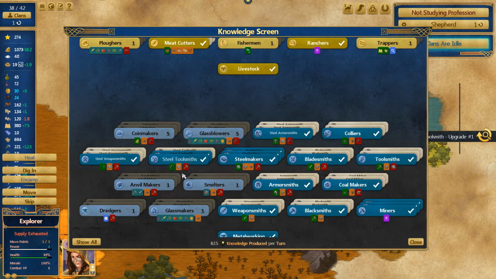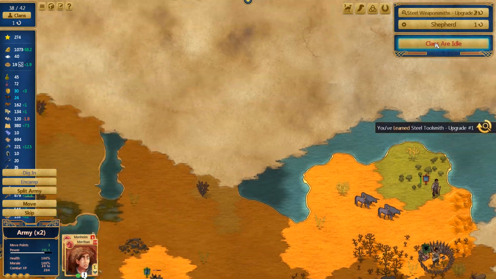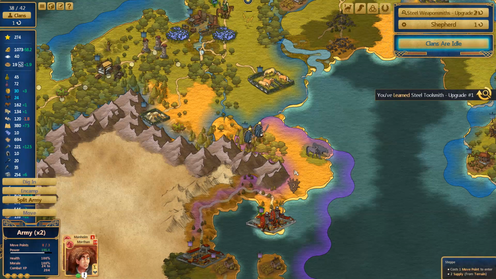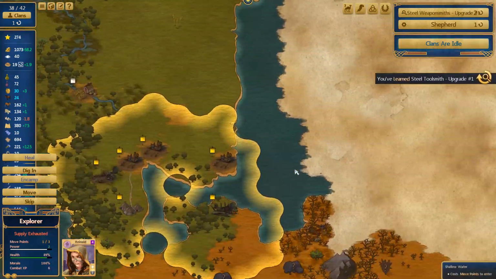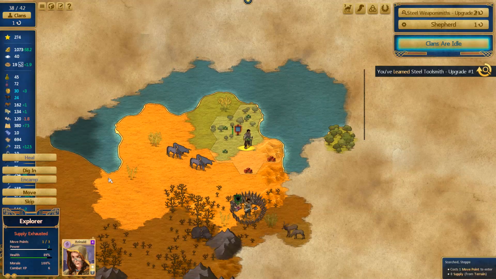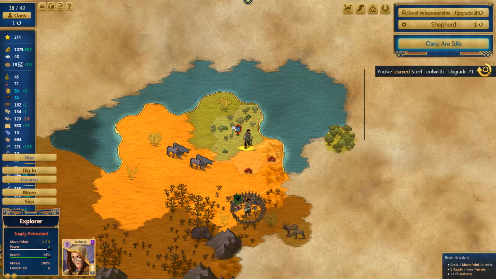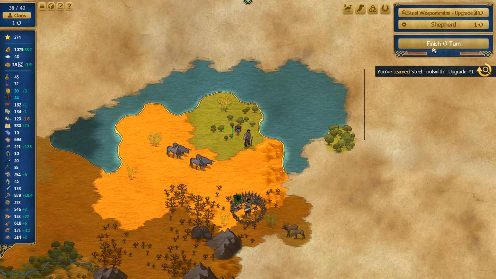Steel toolsmithing, steel weaponsmithing. Clans are idle. Keep moving forward. You are going to stay there for a turn. Tab. Finish turn. Good.